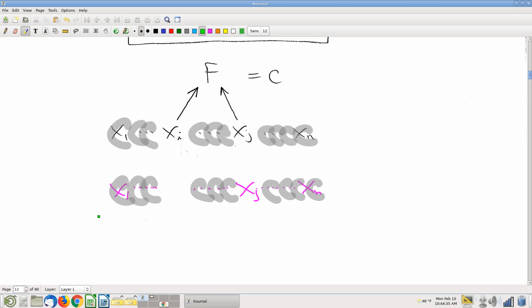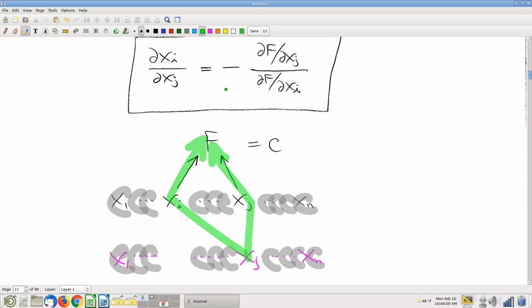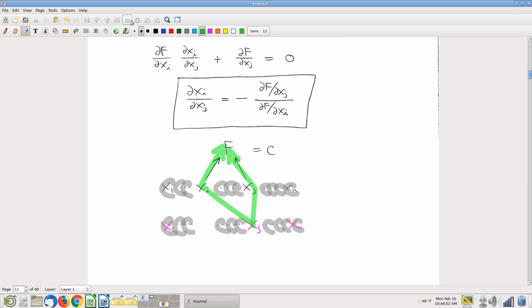And there's only 2 terms that aren't 0 by this exact same fact. Those 2 terms are that one that goes by way of xi and that one that goes by way of xj. And that gives us the following 2 terms. Here, let me color code those better. That green one is that term. That blue one, I'm going to say, is that term. Let's not lose sight of the fact that f is, in fact, a constant. So this derivative altogether, of course, actually is 0.